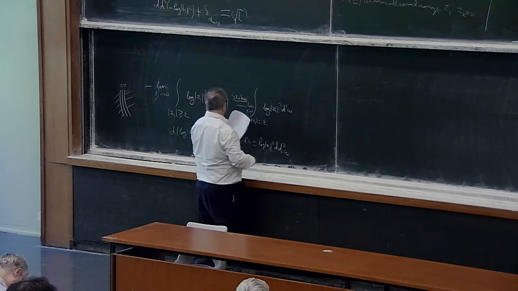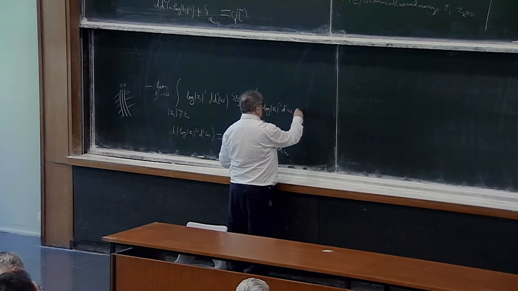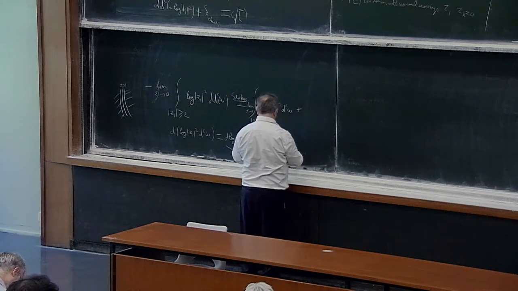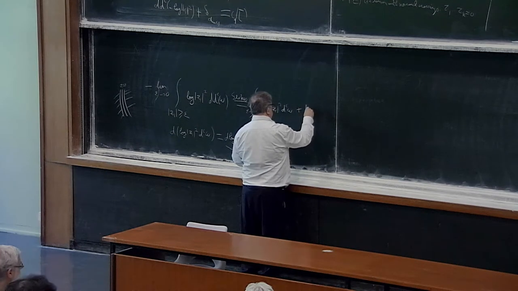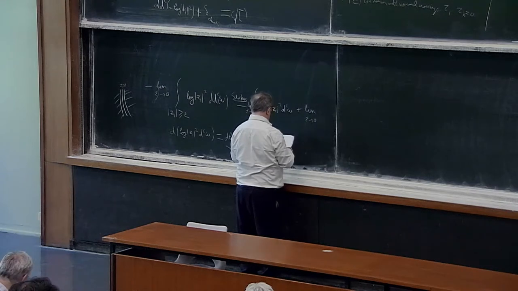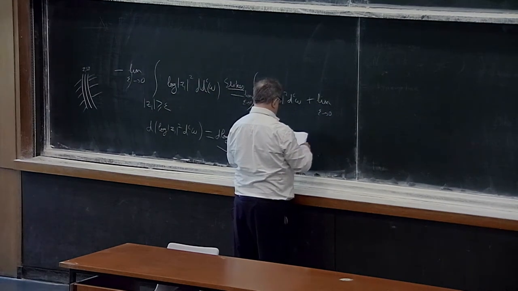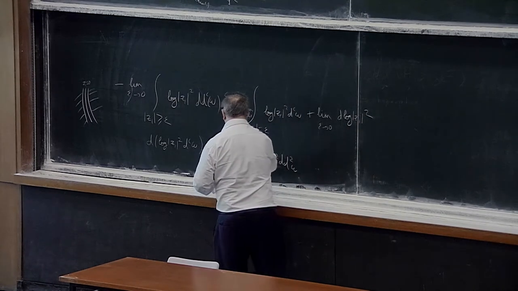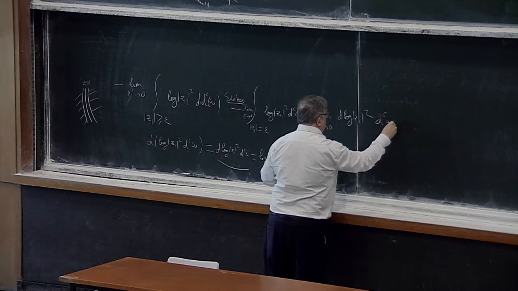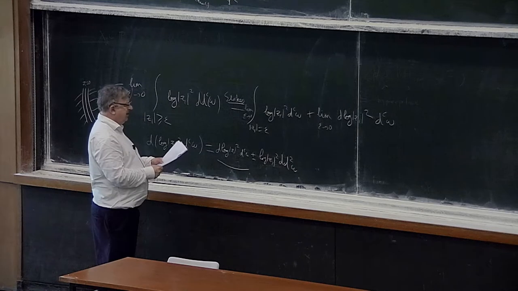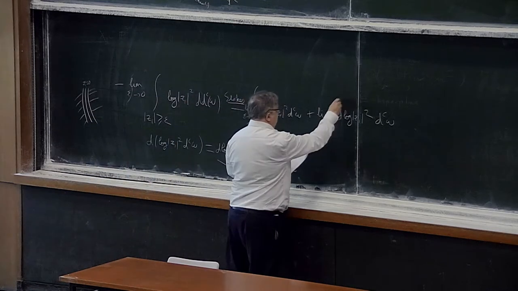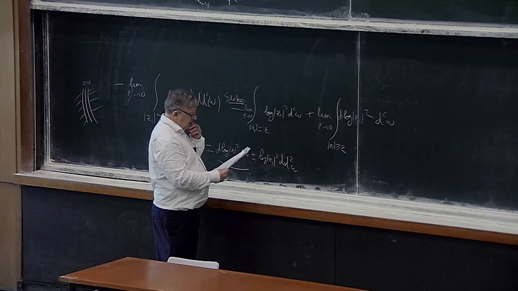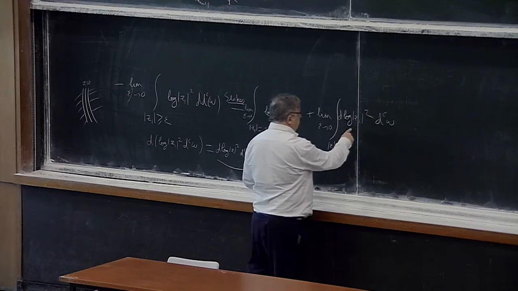There is this, and we still have the expression here, so plus. We still have this expression here, so we have to write the limit as epsilon goes to zero of d log z1 squared times dc omega, and I should say integral on z1 at least epsilon. So we keep on going, we apply Stokes again. So we compute this boundary here.